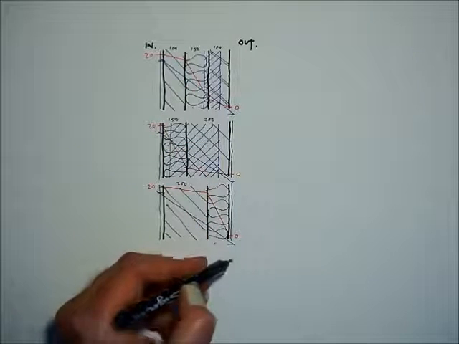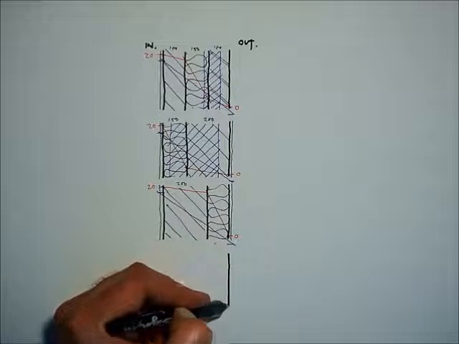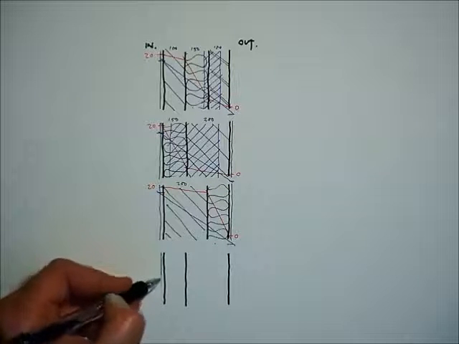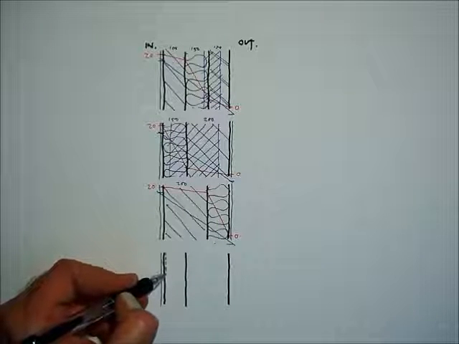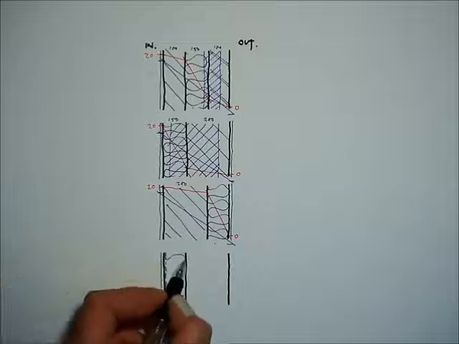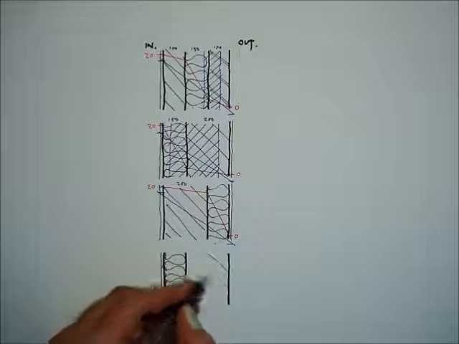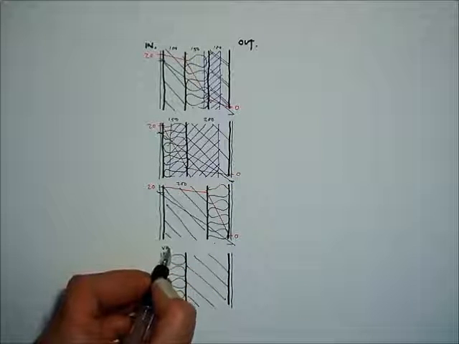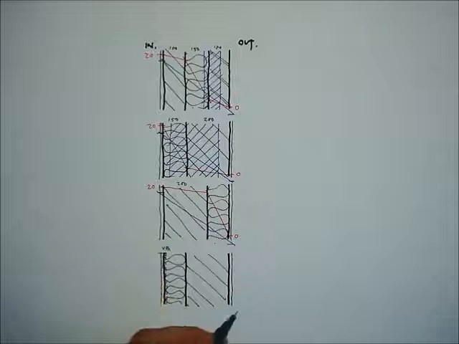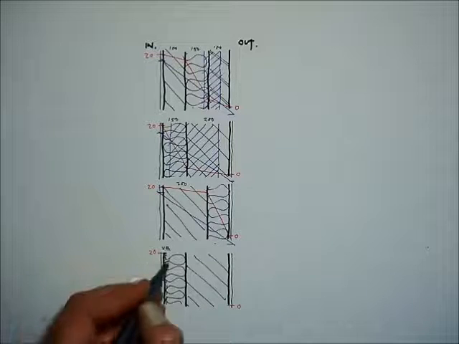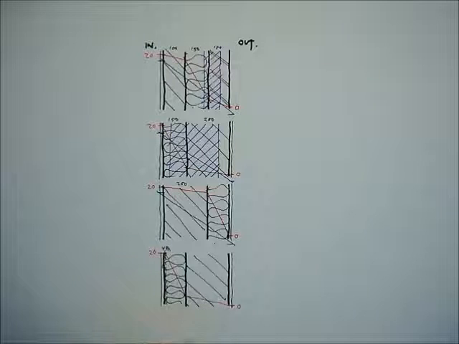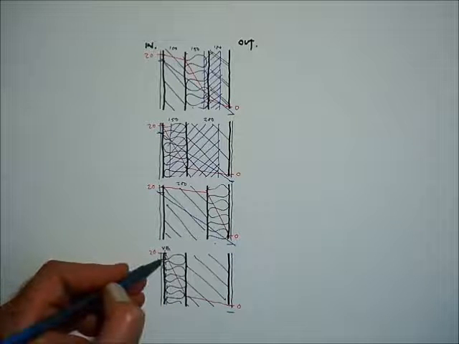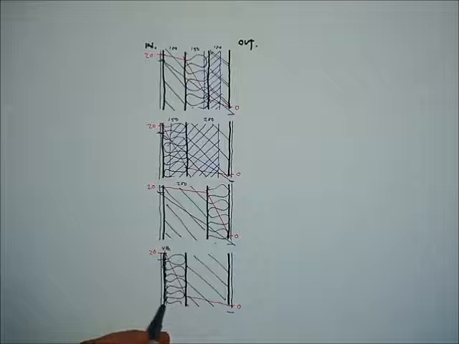With this option, insulation on the inside, this is a form of construction that we do use. And what we do to combat the condensation is put a vapour barrier on the inside of the insulation. So exactly the same construction apart from a vapour barrier in there. The temperature gradient is exactly the same shape. But the dew point gradient drops right off when it hits the vapour barrier.